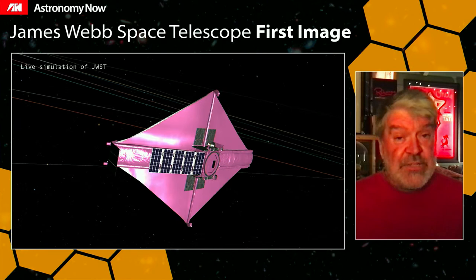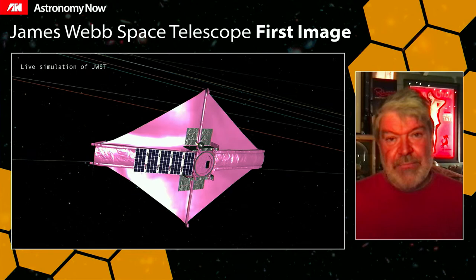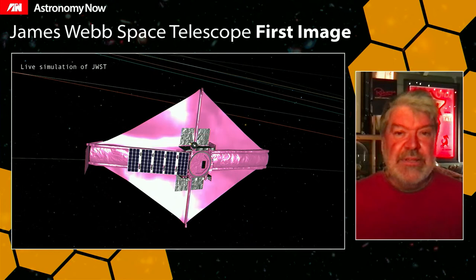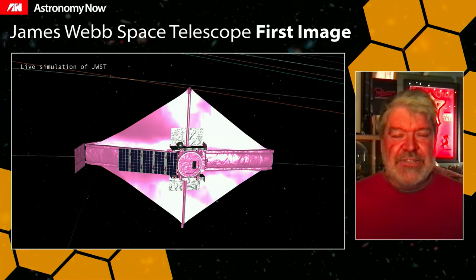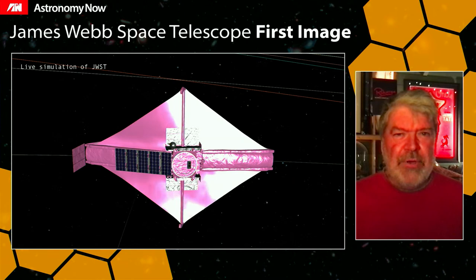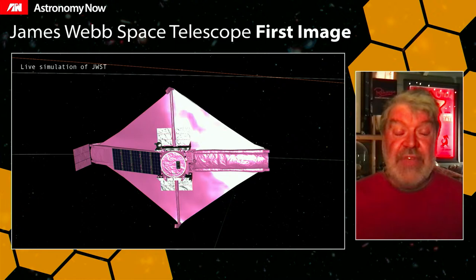Into space because it's away from the Earth. In fact, it's about 1.5 million kilometers away from the Earth. And of course, when it was launched back in December, in fact, Christmas Day, using an Ariane rocket to carry it aloft into its environment, it then took a very long journey, slowing down all the time because it needed to arrive at its particular destination in space, a place we call a Lagrange point. And there are a number of Lagrange points around the Earth. In fact, bodies such as planets and moons have points where there is neutral gravity. And that's where they've placed this wonderful piece of technology.